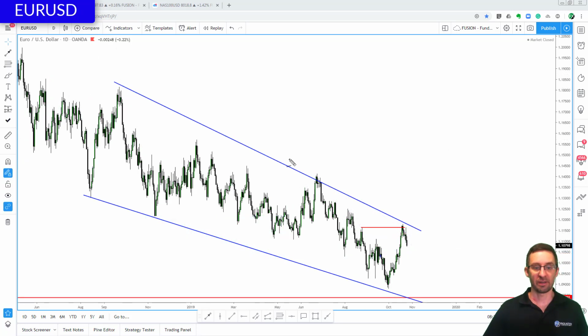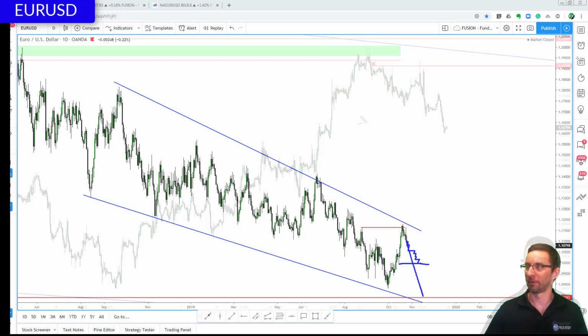Just switching to the daily time frame, as you can see, we did reach this resistance level up here, and we did run some liquidity, and now it looks like we made quite a strong move down. Like I said, one scenario is maybe we make a bit of a corrective pattern, or else the move I'm expecting is to go straight down to this liquidity level that I marked off.